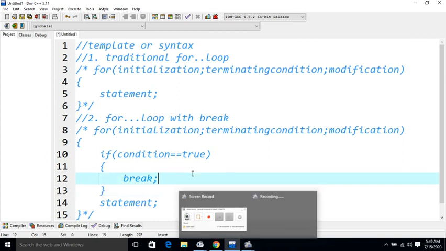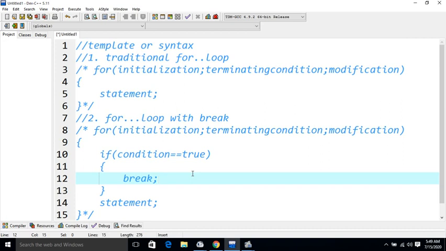So for the case of odd number, break doesn't actually fit in the case of printing odd or even numbers. So we are going to do another one that fits in perfectly. What we have for break is when you want to stop iteration when you get to a particular condition. There is another condition that you are looking at, and when you get to that particular condition, you want to stop the loop, the iteration of the loop. So that's when you use break.